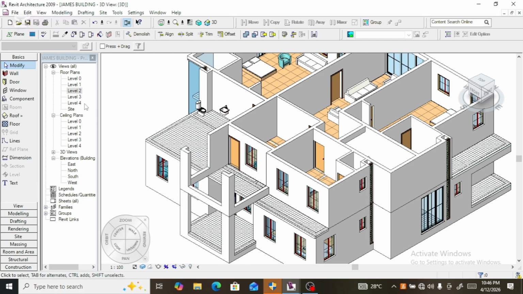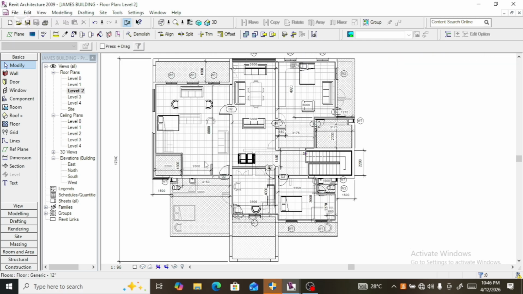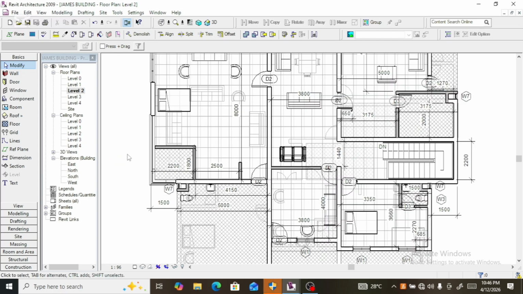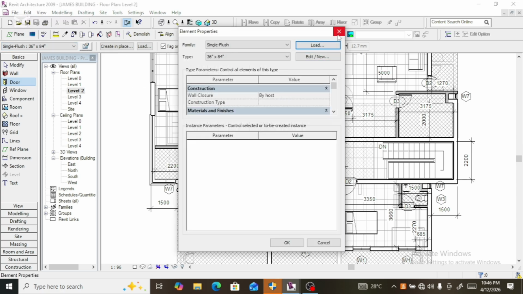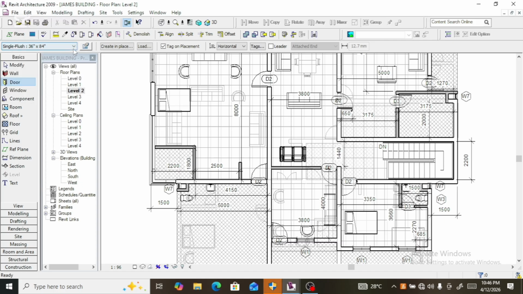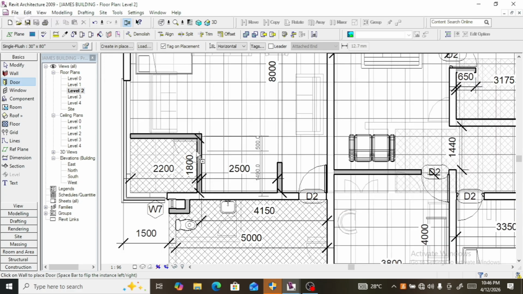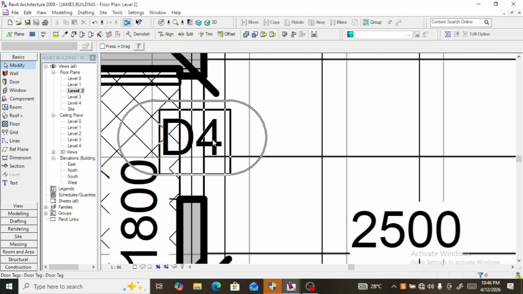The last time, we were discussing the setting of the toilet area and the doors. So let's finish up with the doors of the master. There's a door at the toilet region, the smaller door, should be here. Okay. We're going to change the name of the door to D3.